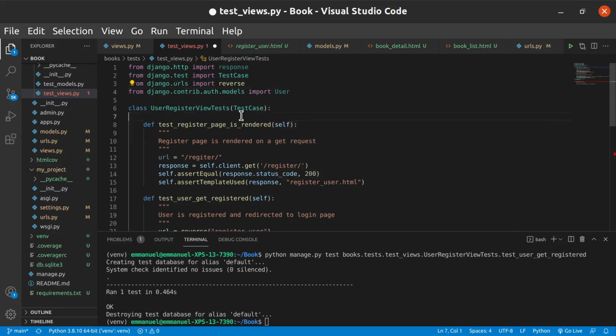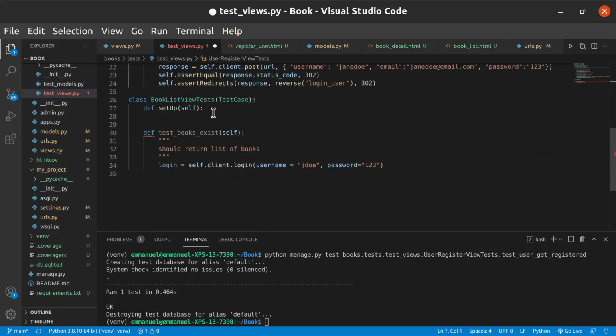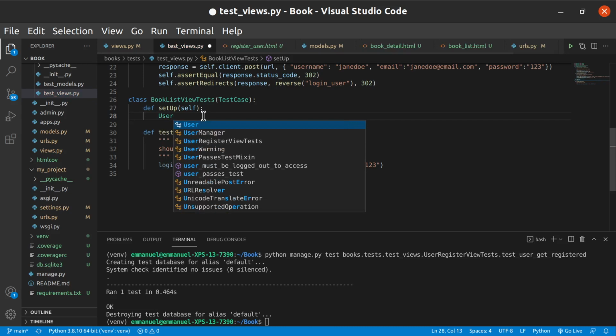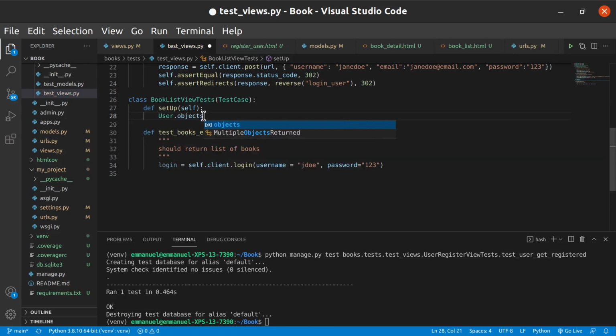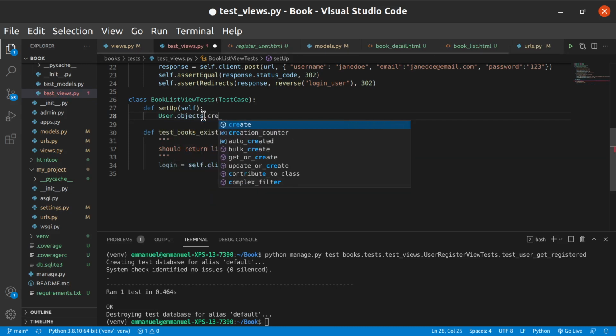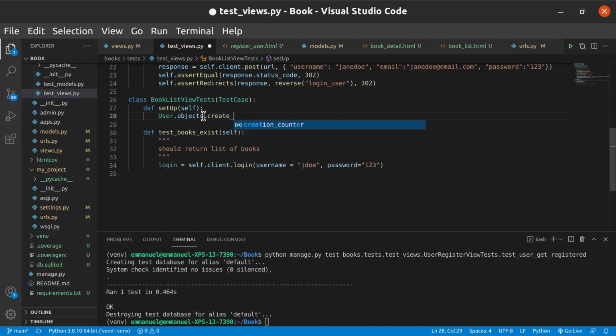All right. So after importing user, inside the setup we shall say user dot objects dot create underscore user. Then I think it takes in the username, the email, and password in that order.